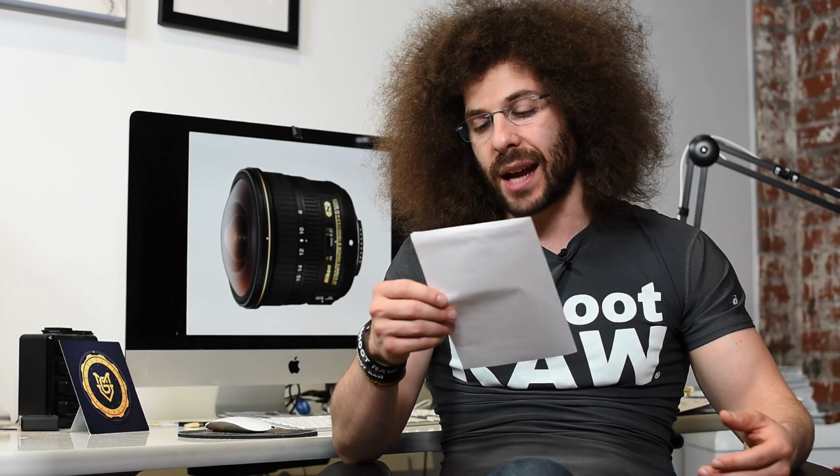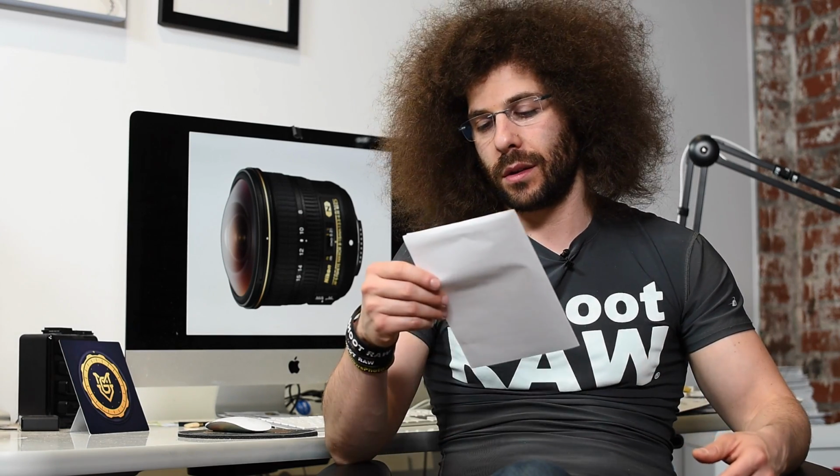For video, it's going to have the VR built in, which is helpful, and it's also going to be 10mm, which is ultra wide. And yeah, it's not a great aperture at 4.5 to 5.6, but at the end of the day, when people are just getting started out, they need something wider. They don't really think about it, and for $309.95, you kind of can't go wrong if you're looking for an ultra wide, but it may not be the best because it's not a 2.8, it's not an f4. It's a 4.5 to 5.6, but it has VR 3.5 stops, and those are the 3 lenses that Nikon has announced. Like I said, I am already pre-ordering the fisheye lens because I'm replacing my other one and I don't plan on using it very often.